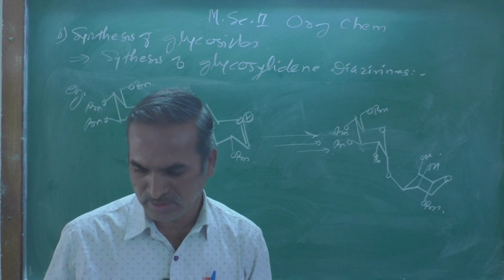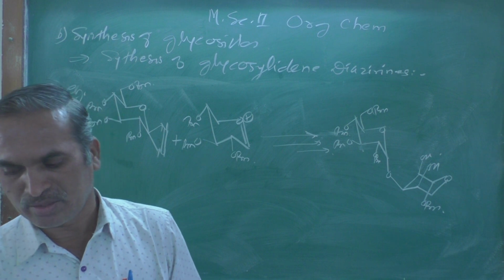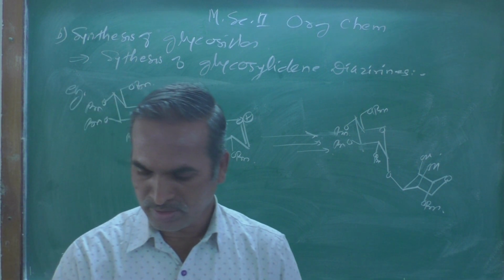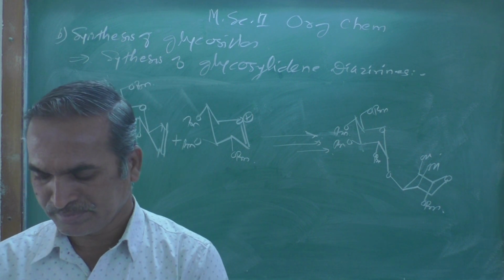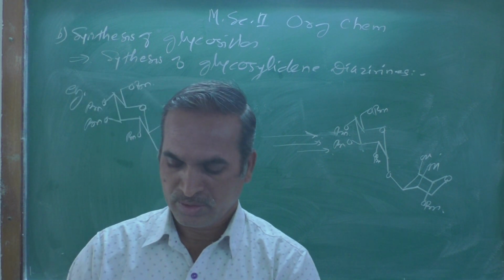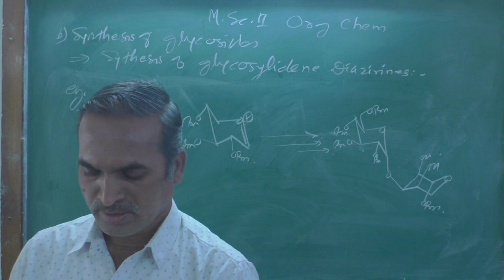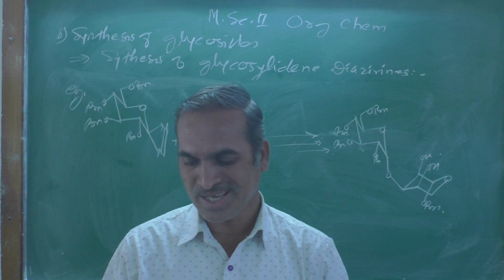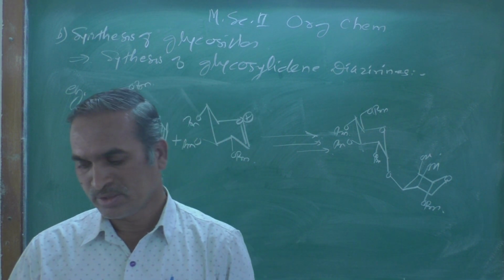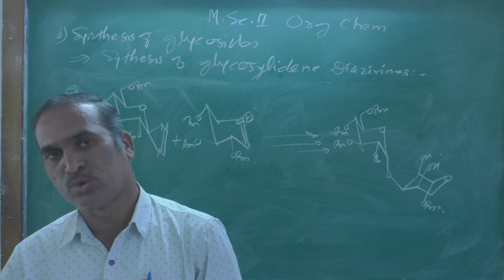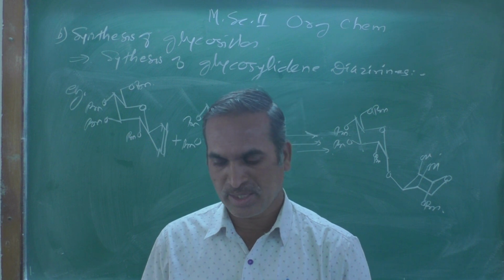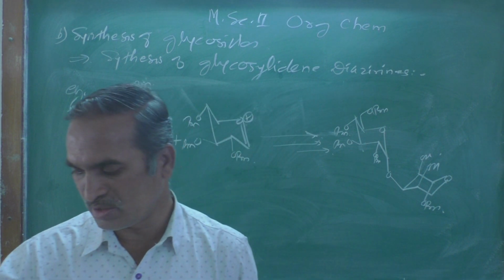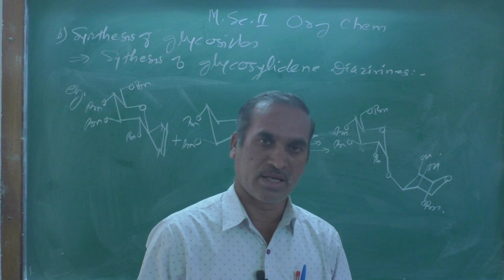This is all about the points we have discussed so far. I think with this, in the next time we are going to learn about the alkylation of reducing sugars. How do we define it? What do you mean by that? Alkylation of reducing sugars, that we will see in the next lecture.